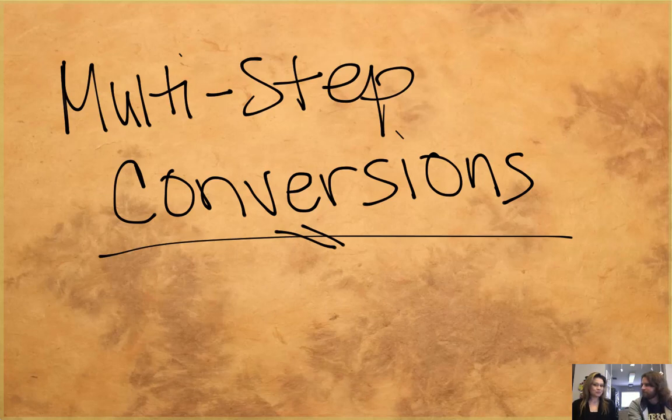Today, we're learning about multi-step conversions. So, like we're two-stepping? Yeah, right. So, okay, we're still doing chemistry, right? Not dance class. Right. So, multi-step, we're going to learn how to go from grams to moles to particles, and from particles to moles to grams. So, lots of steps. Be careful.